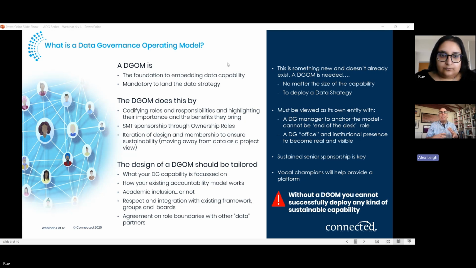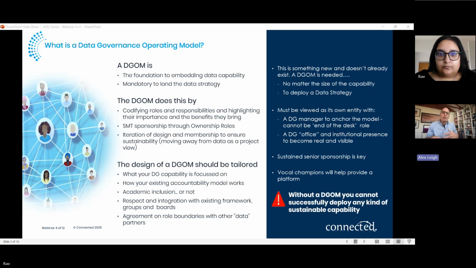One of the maxims of data management is that you can't push data management up. You have to push it down. So you have to have the idea of we need to do better data governance, that allows us to manage our data better. So you need that senior sponsorship so that you can push this stuff down. A lot of people we know have got operating models, but they can't implement them because they've never been able to get the sponsorship to do so.